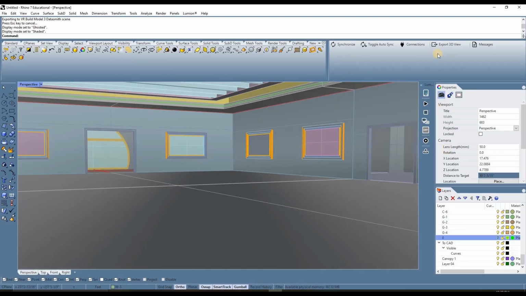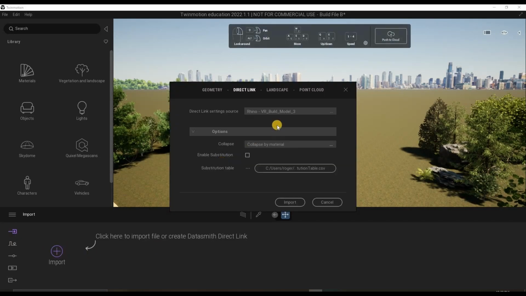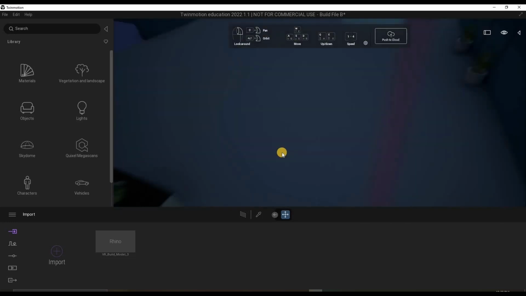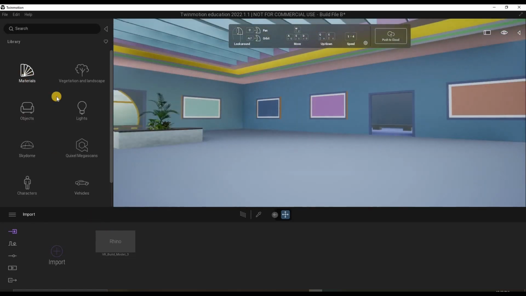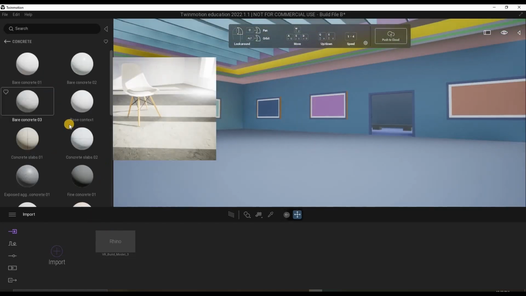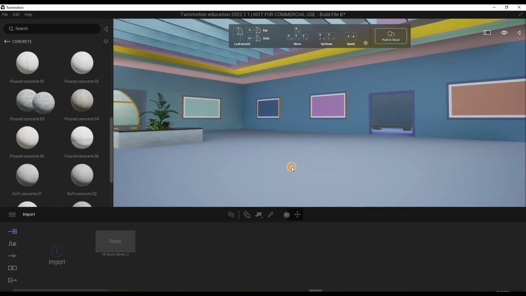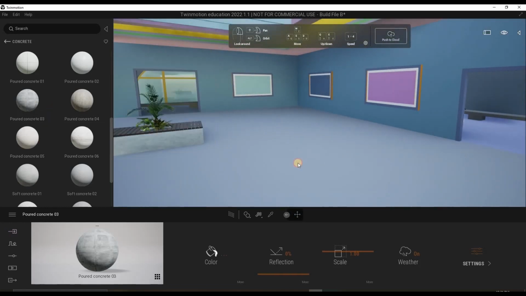Here is a Rhino file I prepared for this tutorial, and I'm just going to put the Rhino file into Twinmotion using the Twinmotion plugin that works with Rhino or Revit or whichever program you use to direct link and live update as you work. And here's my scene. I'm going to start throwing some materials in here and get this scene looking just how I want it. Now Twinmotion runs on Unreal Engine 4, that's its rendering engine, so once I have this scene how I want it, it's going to be pretty flawless.